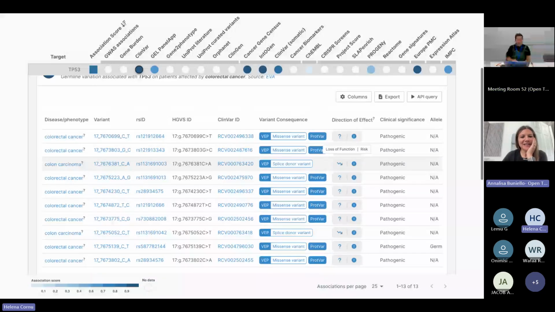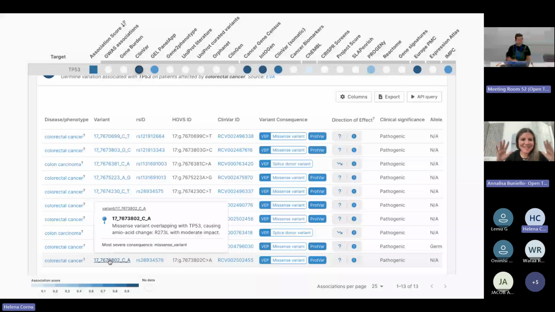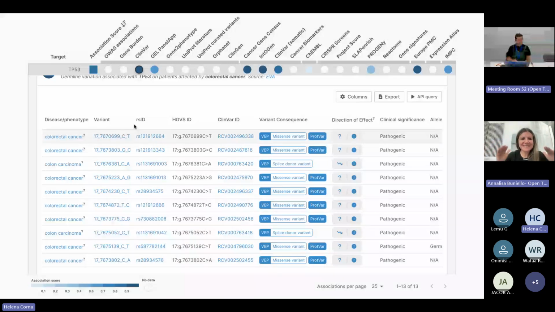Variants there have been associated by ClinVar with colorectal cancer. I can see they're all on 17, right? Yeah, but the changes and variants are all slightly different. So this is telling us that there is a locus on chromosome 17 that lots of patients have been associated to. They have mutations there, and they also have colorectal cancer. So actually, there is a lot from ClinVar there, and it was mainly risk, right? Mainly risk. Yeah.